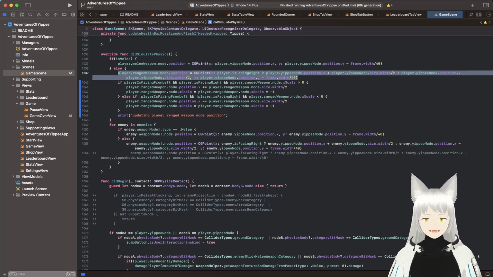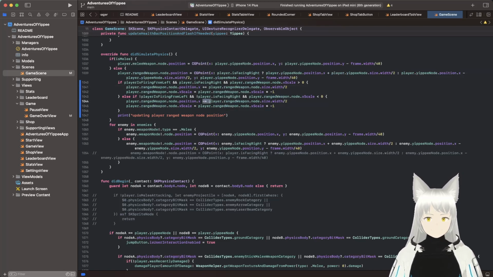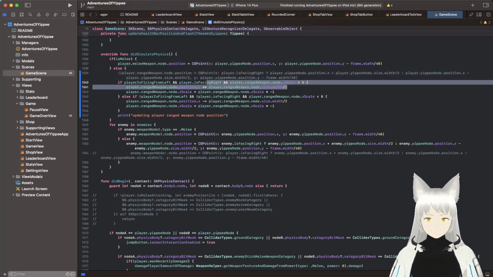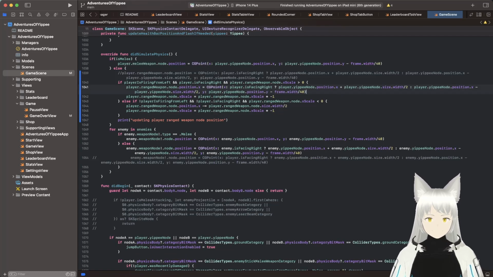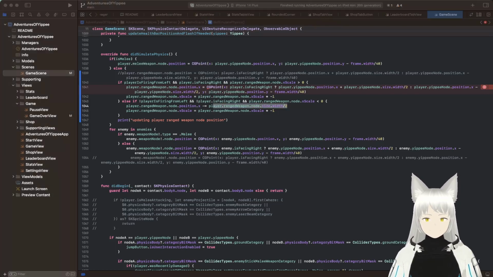Maybe instead of adding or removing from this x value, we can set it equal, so that we don't need both of these. That's what I'm thinking. Now I'm onto something. Oh wait, no, this is just for the x value. Yeah, the y stays the same.